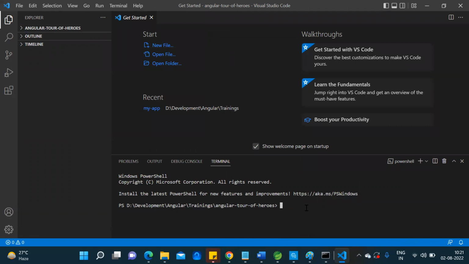So how to start your application? ng serve hyphen open. So it is going to start your application and open it.